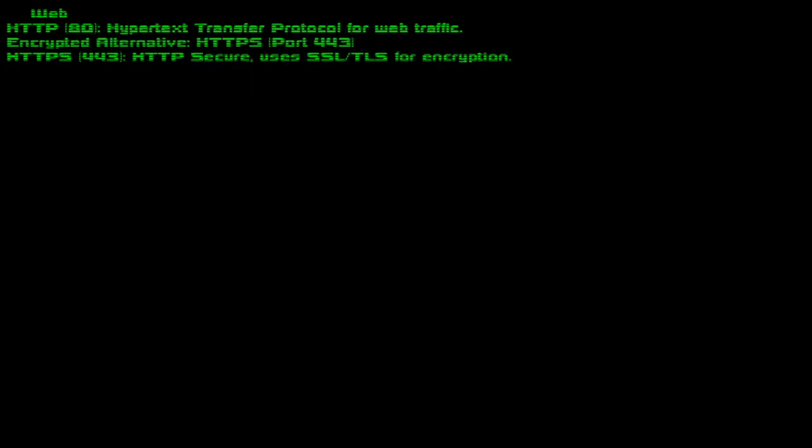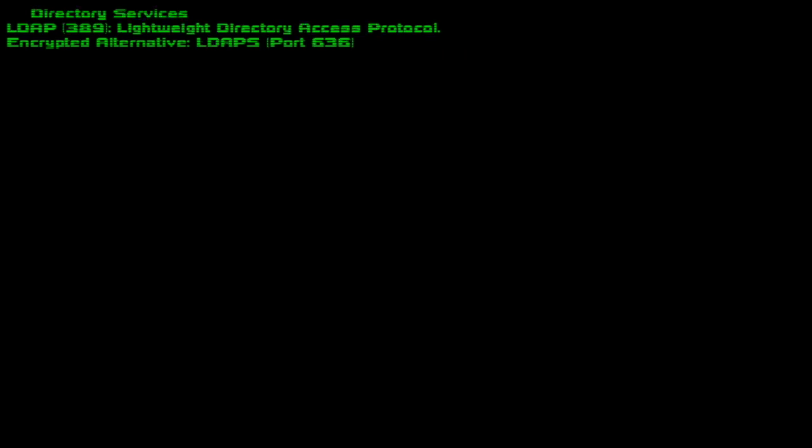Web. HTTP, 80: Hypertext Transfer Protocol for web traffic. Encrypted alternative: HTTPS, port 443, HTTP Secure, uses SSL/TLS for encryption. Directory services.